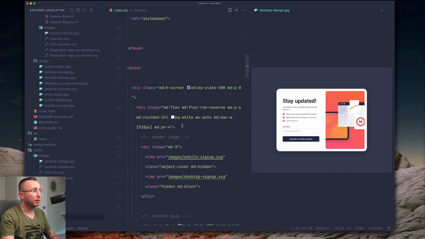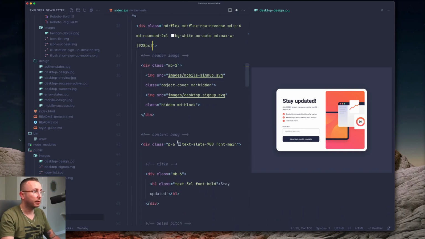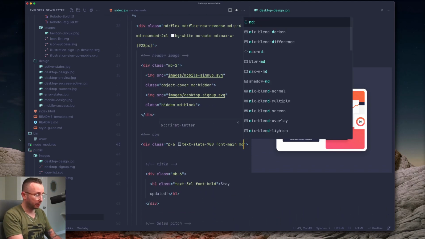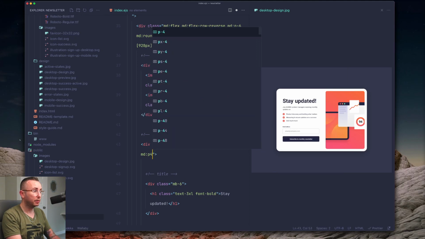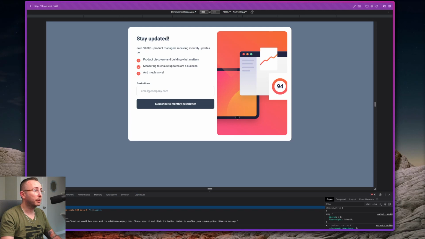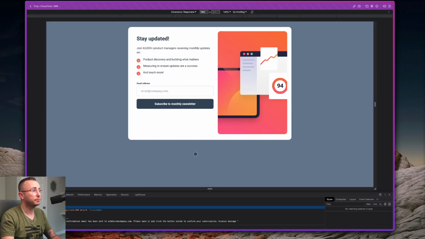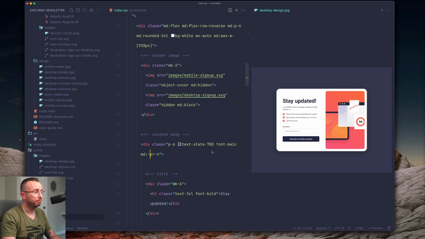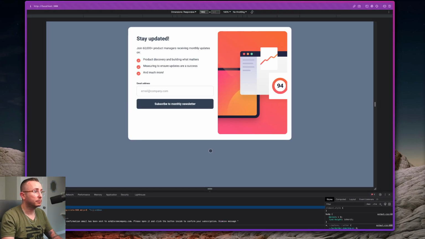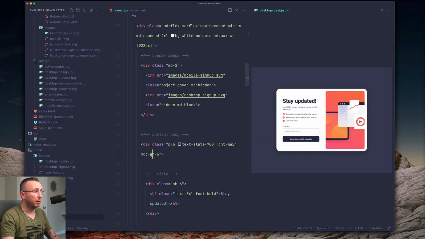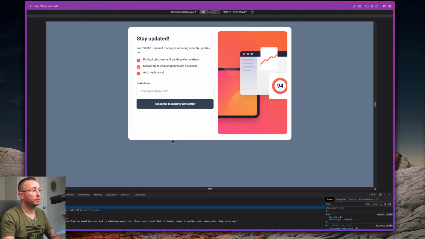Oh, right, because we've got that. So we need to go PR. Probably going to mess up a few other things. That's okay. No, we want negative PR4. Why is that not applying? Padding right on 6.